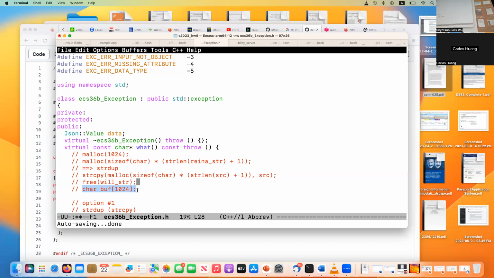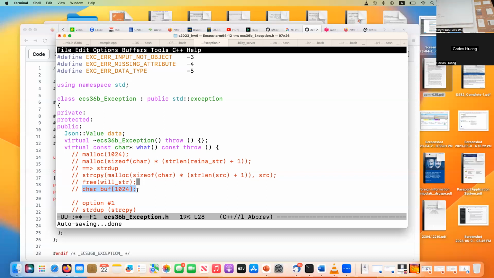On the other hand, malloc is more permanent. Malloc is in another piece of memory called the heap, which, when you exit the function, doesn't matter. You can still use it, but the hassle you have to deal with is that whenever you use malloc, you have to either call free yourself or ask for help from Will, and Will will help you figure out how to deal with that situation.